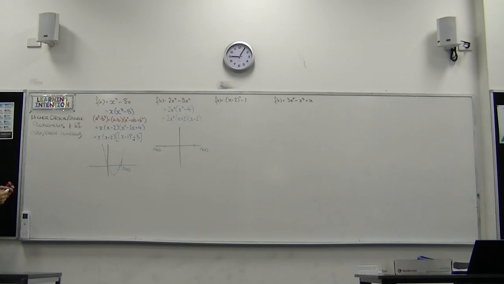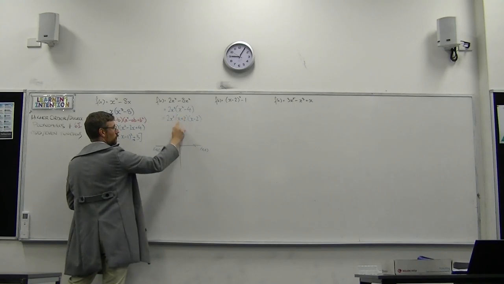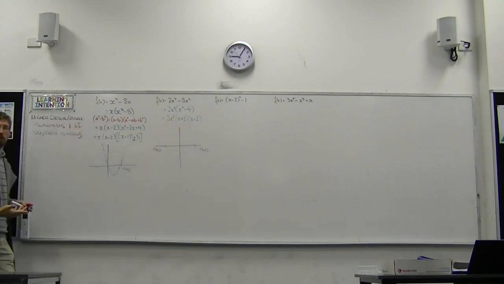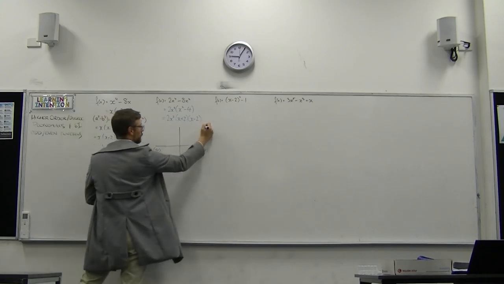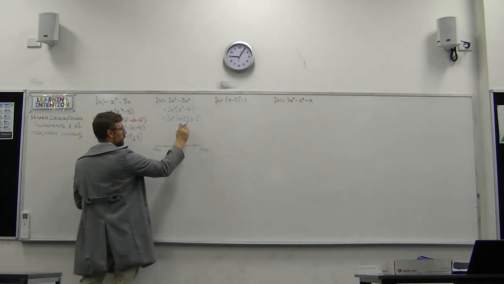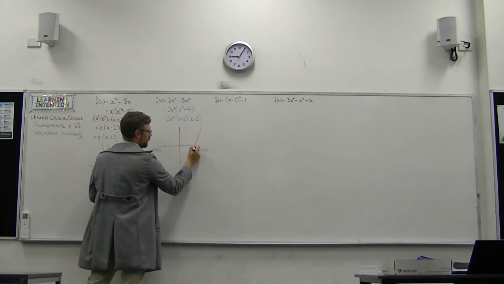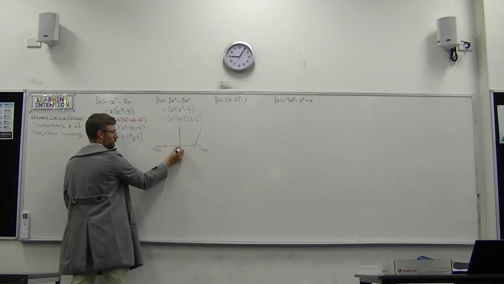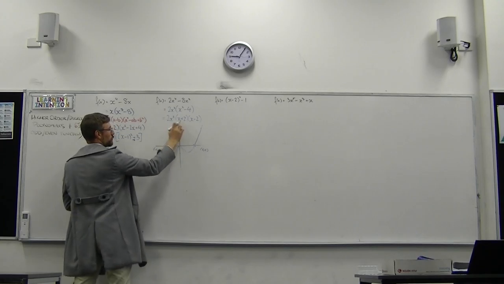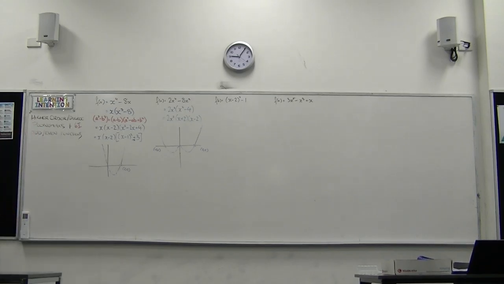Okay. Well, how does this thing act? This is just a normal factor. This is a normal factor. This is a squared factor. What happened with squared factors? It bounced. Right, you get a bounce. Everything's all positive, so we're going to end up going positive. This is a normal factor, so it'll shoot through. It has to come back to get to here. This factor was squared, so it'll bounce. This will shoot straight through. So we get sort of like a W.